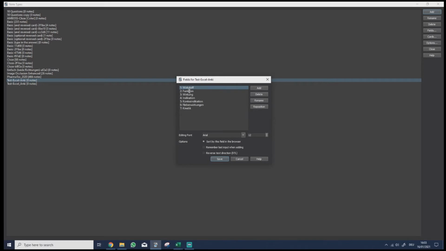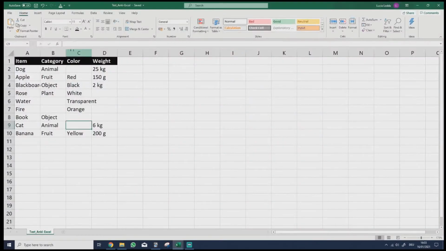As you can see, these fields are not the same that I have in my Excel file. The fields that we need are item, category, color, and weight, because these are the cards that we are gonna be asked, and we want to be asked these specific things. Like we want to know what's the category of a specific item, we want to know the color of a specific item, and so on.